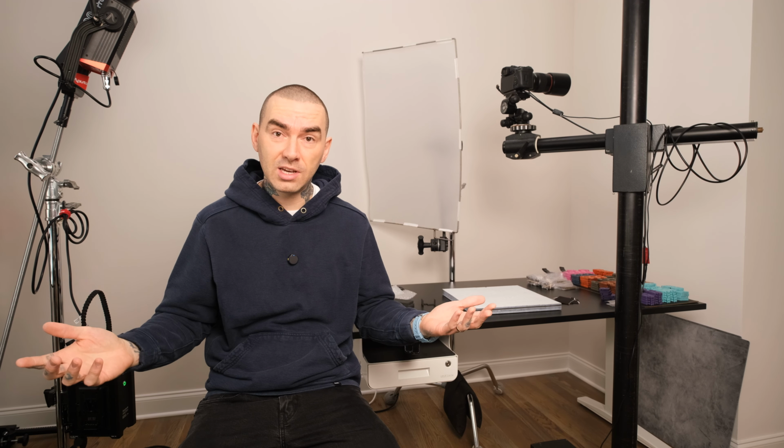I could set up a seamless, and I have a ton of different colors to choose from, so I can be way more creative. I can have way more flexibility. I can even get some gear in there. I don't have any extra C-stands in here or anything, no extra sandbags. So I can set up all that stuff there, and it's gonna just give me a lot more freedom to accomplish what I want to do.